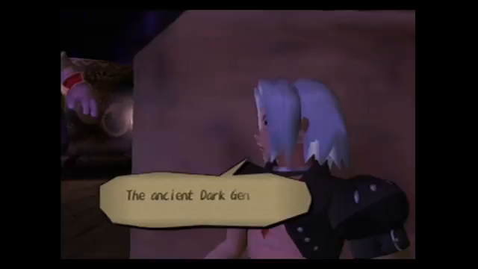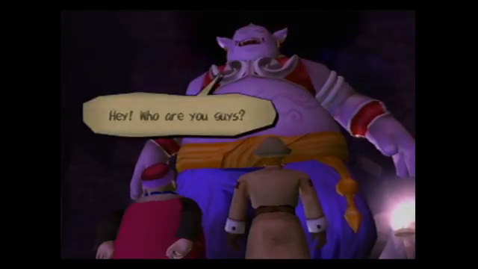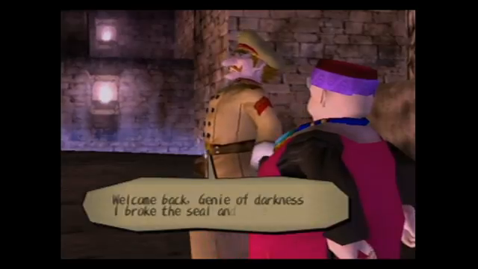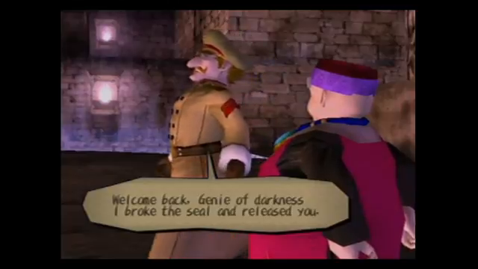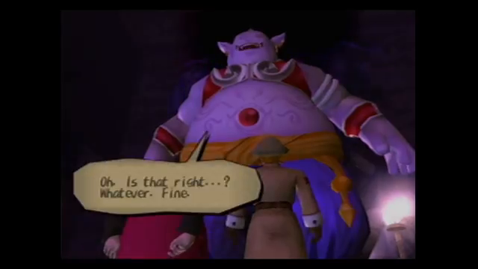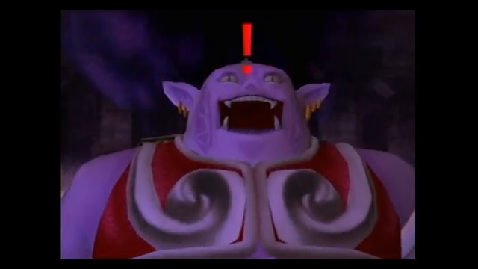Shake my belly. Oh, look, it's Sephiroth as a young boy. Hey, who are you guys? Ellipsis. Welcome back, Genie of Darkness. I broke the seal and released you. Therefore, I am your master. And then he would be like, no. Is that right? I don't really know the rules.